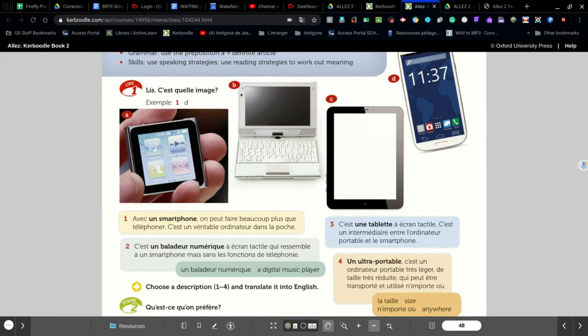Okay. So what you should have is number one, a smartphone. Some people use a téléphone intelligent. Obviously this is D. Two, baladeur numérique. This is A. Probably you haven't seen that very often, but this one was almost like a mini iPod. Three, a tablet, and four, l'ultra portable. I've said that many times to you. Ultra portable doesn't mean anything. I think this term they use in French at the beginning, but people use the word portable, which is also the word for mobile phone. Be careful. So if you want to extend or do something extra with this exercise, you can translate any of the descriptions here.